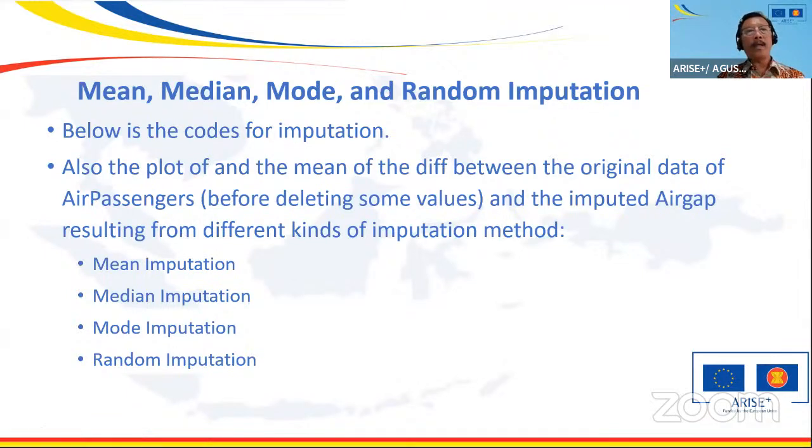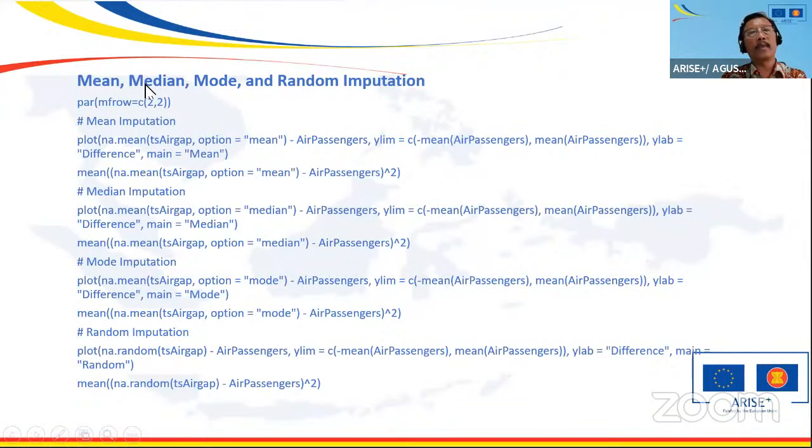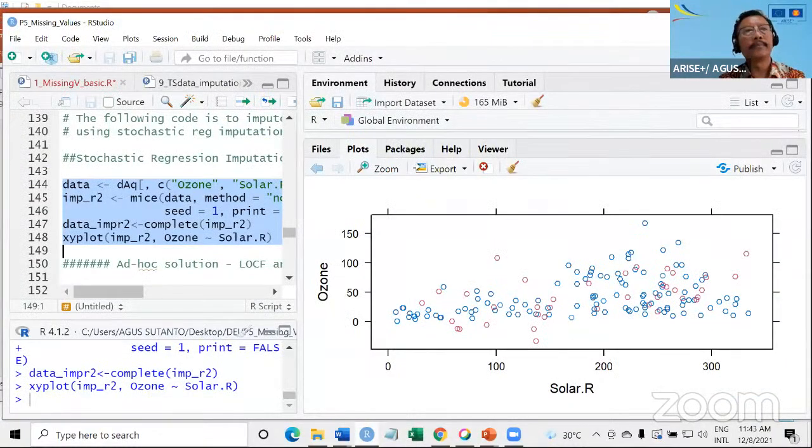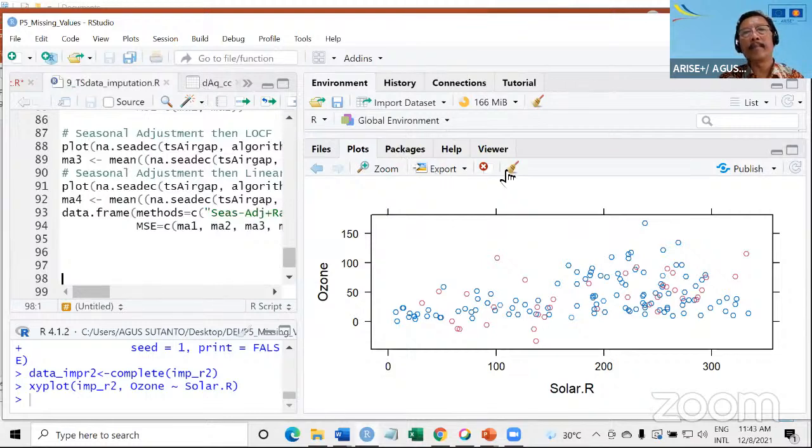Okay, now we want to see the codes for running imputation using mean, median, mode, random, and for using the combined method. Here are the codes, so let's see in R whether it works. Close, clear all of them.